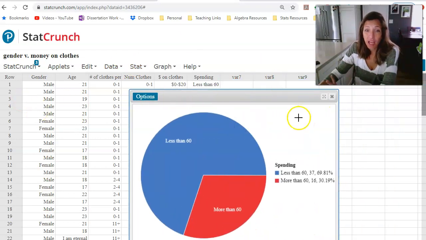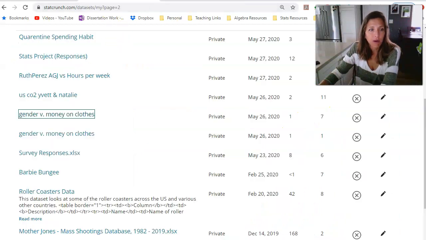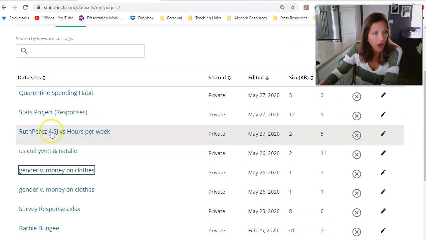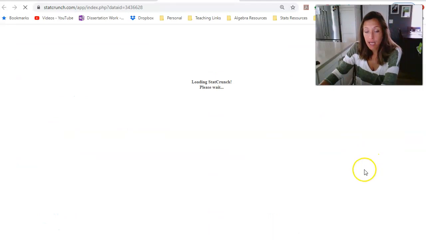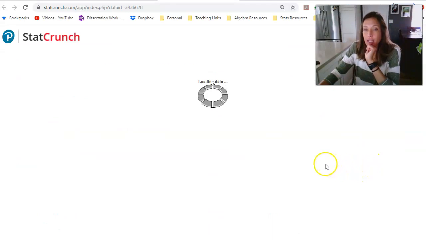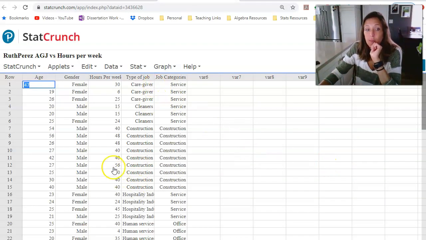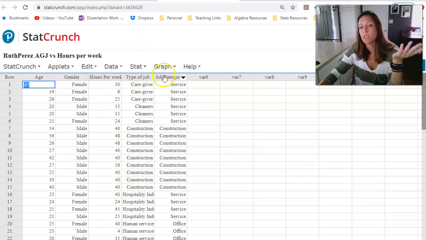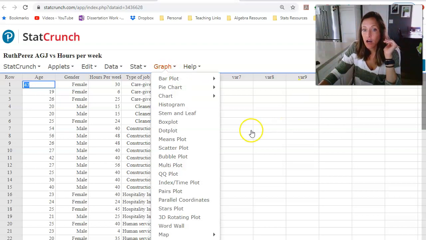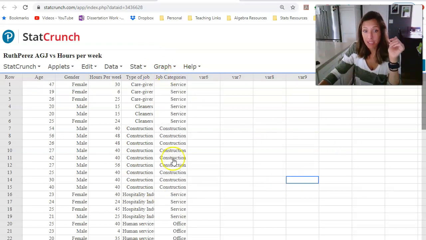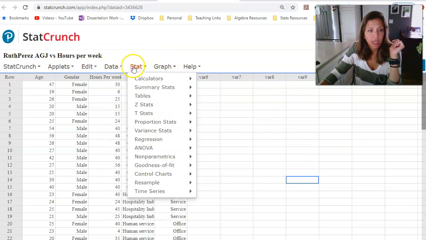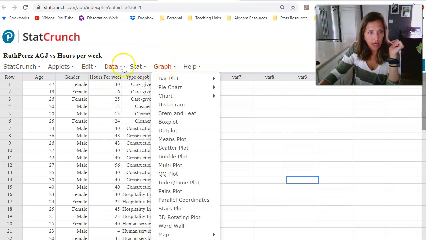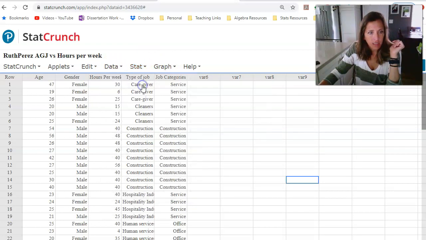If you have something that is categorical to collapse, so I worked on this earlier, one of the students from my 119X class was looking at the different types of jobs people had and how many hours they worked per week, which is an ANOVA situation. And again, when you have really small sample sizes, so for her, she had, and let me just do the summary stats.